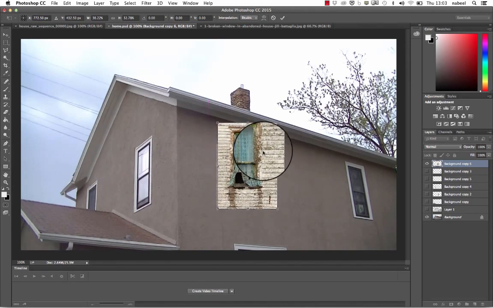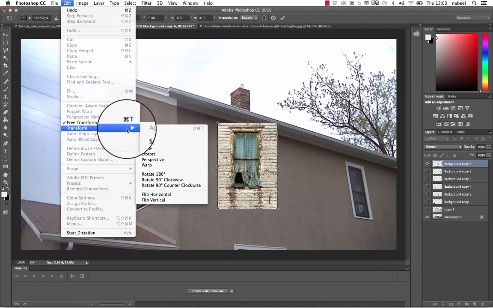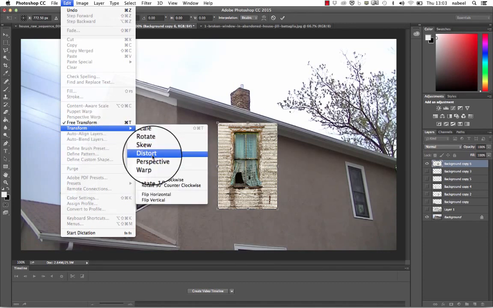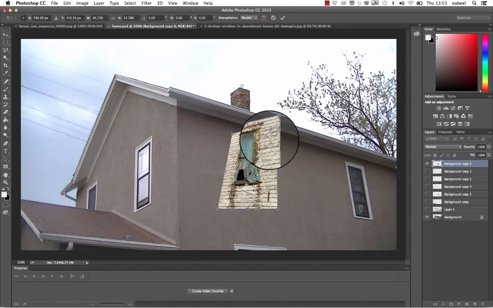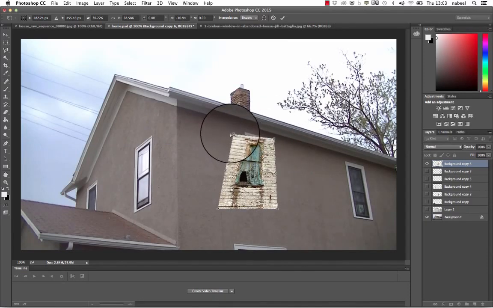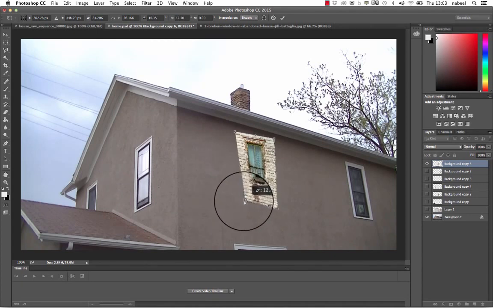Once that's done, let's go to Edit, free transform, transform and distort. So I'm going to bring that down here, somewhere there. That's how I've done all my 3 windows, by making the illusion that the shot is at an angle.